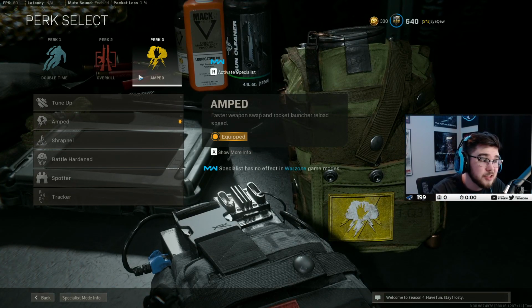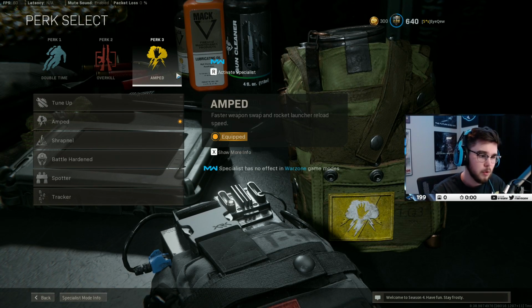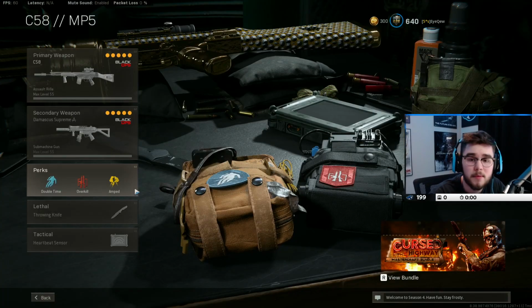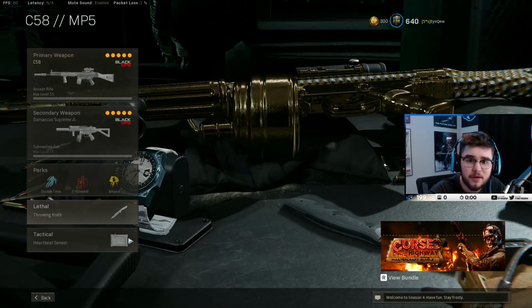I'm pretty sure the new perk that we're getting, Combat Scout, literally gives you mini wall hacks in the game, and that's actually going to be in the perk 3 slot. So we might see some interesting swap ups in perks here and there once the season actually drops. I know some people will probably run that perk, but for me, these are my 3 main perks as of right now. And then of course, Throwing Knife and Heartbeat.